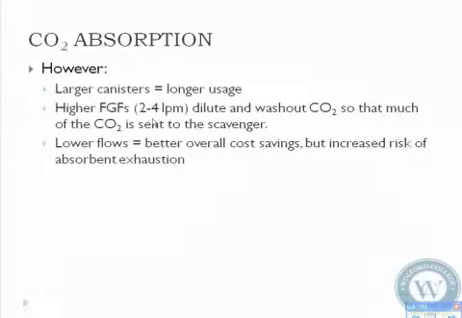Of course, larger canisters are going to have longer use. You're going to see multiple types of canisters. The one on the Narcomed is a big round canister with a lot of CO2 granules, and you have two of them stacked on top of each other, so approximately 2,000 grams of CO2 pellets. But some of the newer machines only have one canister. It's a small handheld canister with maybe 500 grams, maximum 1,000 grams in that canister.